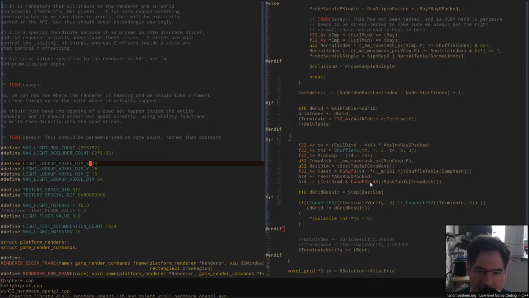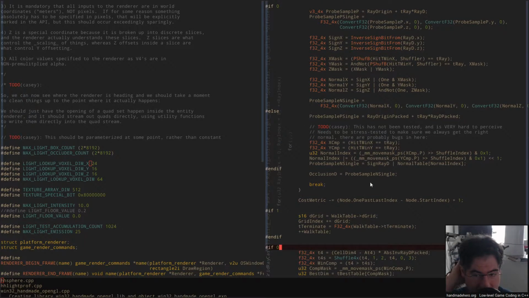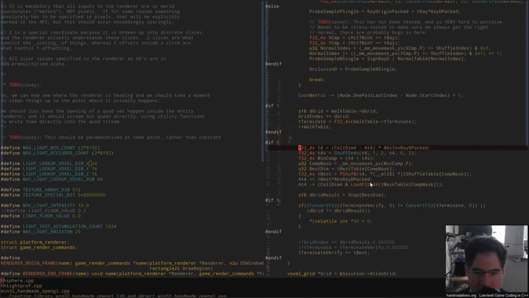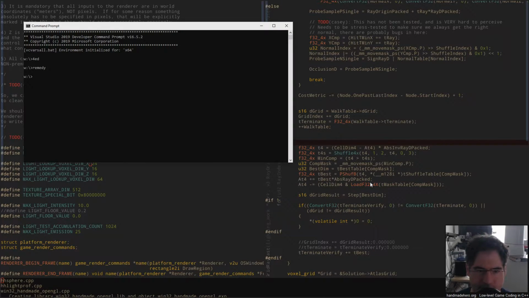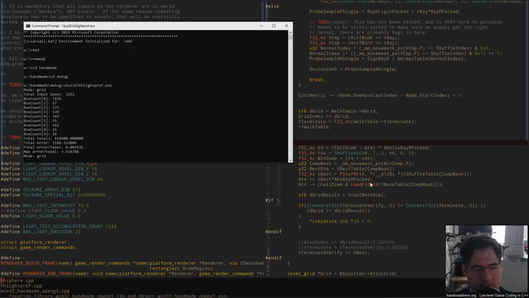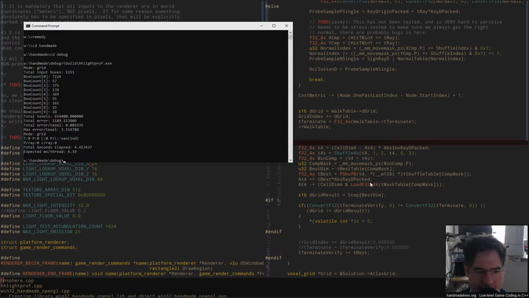So as a simple first test, what I'd like to do is I'm just going to nerf this code here. So we're not going to run the branch of this code that does the computed step version. And I'm going to go ahead and do a run of the profiler. And if we take a look at the cost for our current scheme, it's 4.5-ish. It's been that way for this scheme.